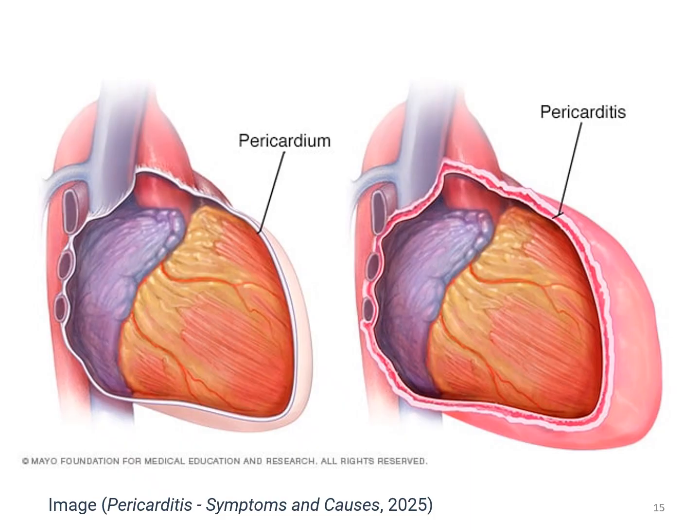All right, so this is what I was talking about. This is what a normal pericardium looks like, and this is what pericarditis looks like, where, as you can see, there is redness. Which means the inflammation is going on, and it is trying to heal itself with the help of its own immune system, which is white blood cells that are attracted, and that is causing the painful symptoms. Okay.